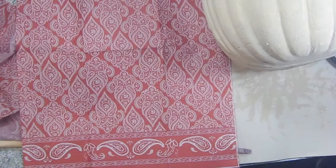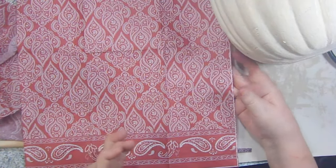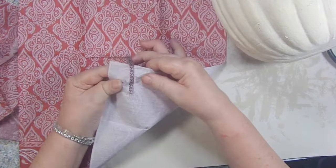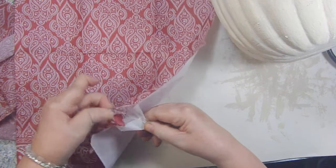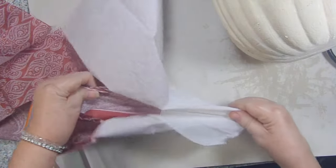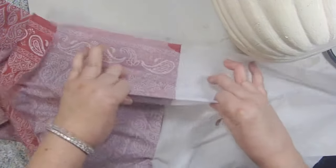You have to divide your napkins up. There's more than one ply to them. Some have 2, some have 3. I just saw a video, and I don't remember who gave this tip, but it's such a great tip. You take a little piece of washi tape and stick it to the back of your napkin, and then you pull it, and it will separate your plies for you so much easier. I don't know if you've ever tried doing this, but it's not that easy. You want to pull as carefully as possible because you don't want to rip your napkin. Hopefully I can get this all apart.